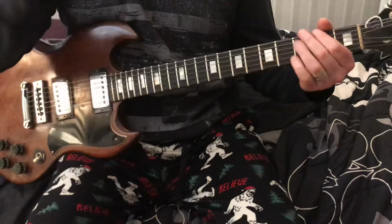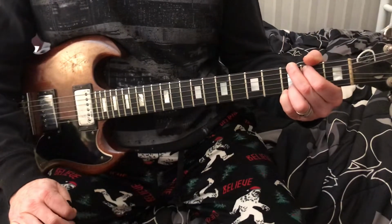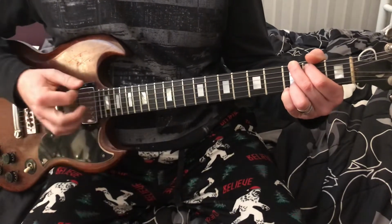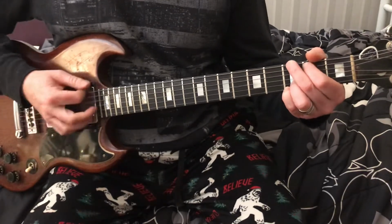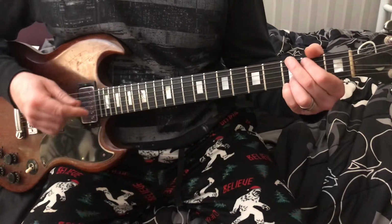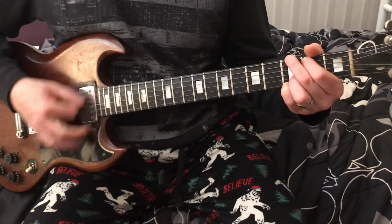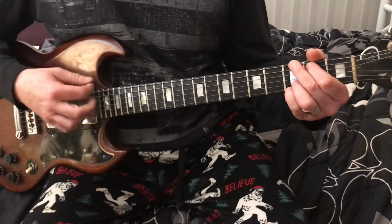Like I said, this is where the G inversion and C inversions come in. If you don't know what they are, check out my video real quick. There's C inversion, G inversion. I'll tell you what these chords are. So we're gonna go G, C. The G and C are all inversions. We're gonna go G, C, C, D. See that?